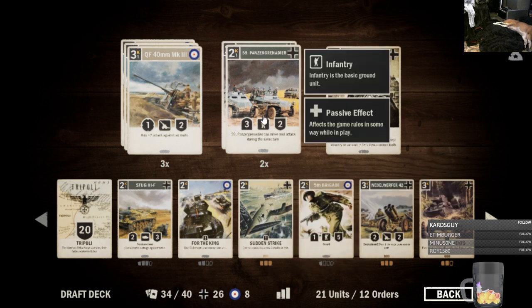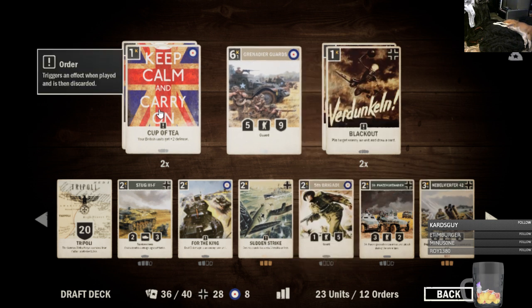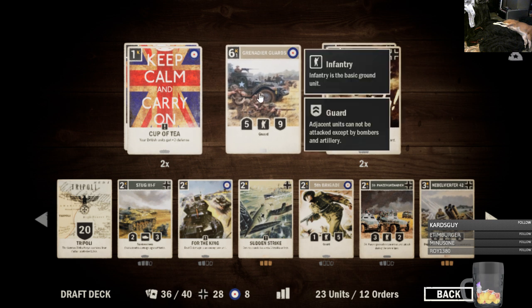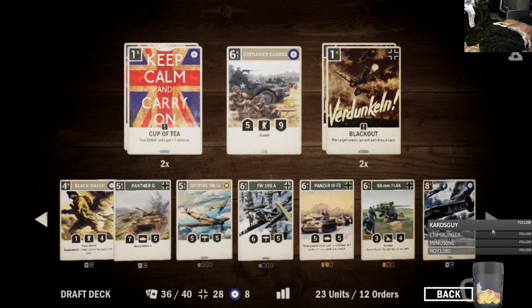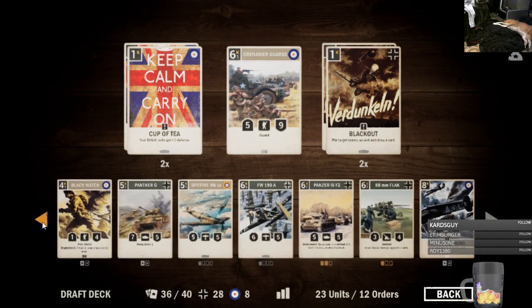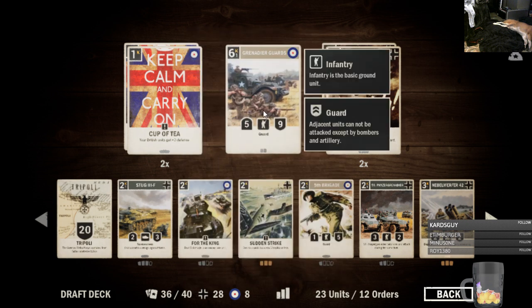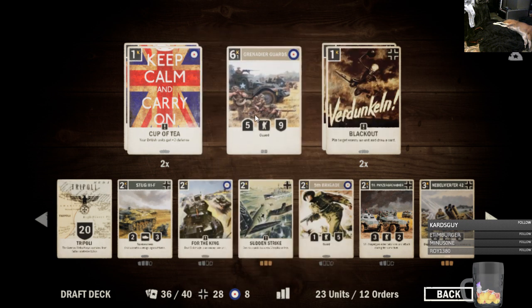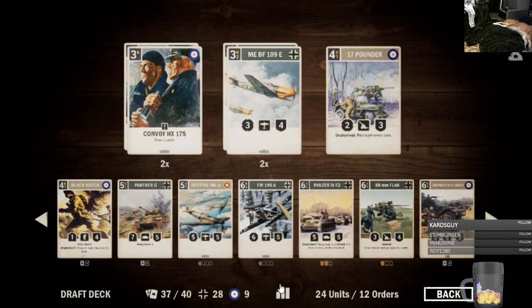Get in here, boys. Alright, and then we get a cup of tea, no. Black Watch, no. But the Grenadier Guards are just so difficult for so many decks to deal with. We'd love to see a 5th Brigade or Desert Rats or something here. We got 4 more picks. Alright, Grenadier Guards, get in here.